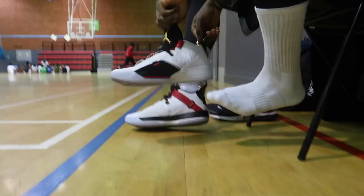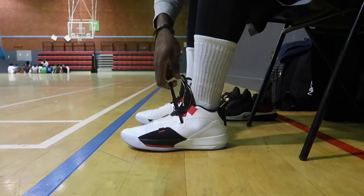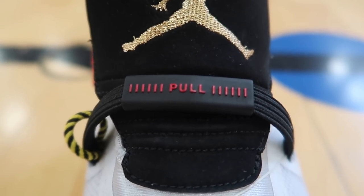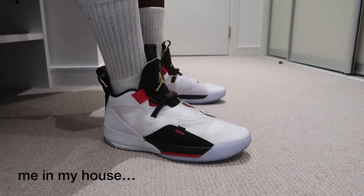What I like most about the shoe is probably going to have to be the fit. The most exciting part of the Air Jordan 33 is that they took away laces and replaced it with what they call a fast fit system, which is basically an elastic band across the foot which you pull to tighten the shoe. It actually does the trick — it's not gimmicky. It is a very fast system to lace up and it's oddly satisfying to do so. That paired with the half-booty construction makes the shoe pretty easy to get on, and once it is on you feel very locked in and snug.